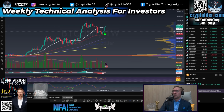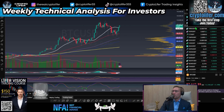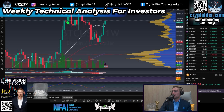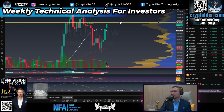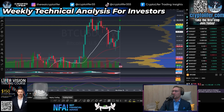Bitcoin's been pumping. We had a beautiful weekly close, and this week just continued to rip. Everything's been going well. This candle will close in 2 days on Sunday night, and if it closes like this, it's going to be great. You can see it's right at this resistance area here, or right about to get to it. That resistance is 98,005. Psychological support or resistance there at about 98,350 to 98,005. We get through that, then you get the 1026 and then 10. There's only two areas of resistance before we go.